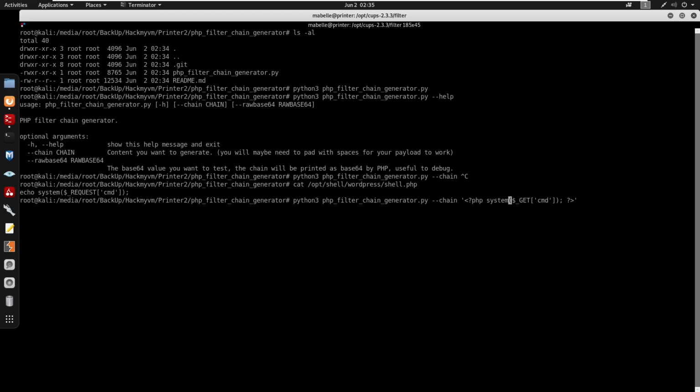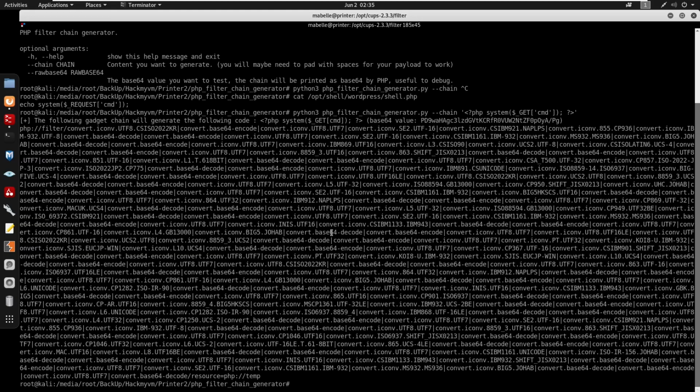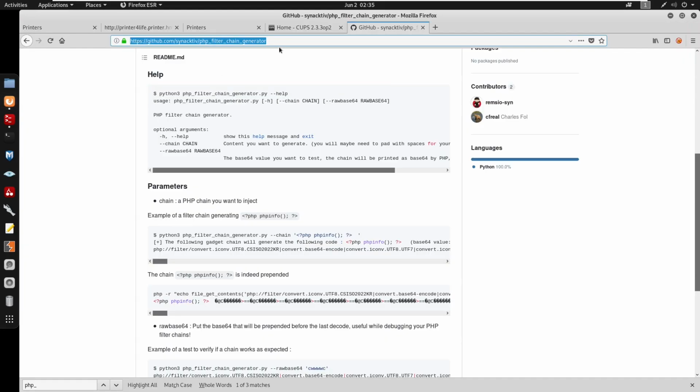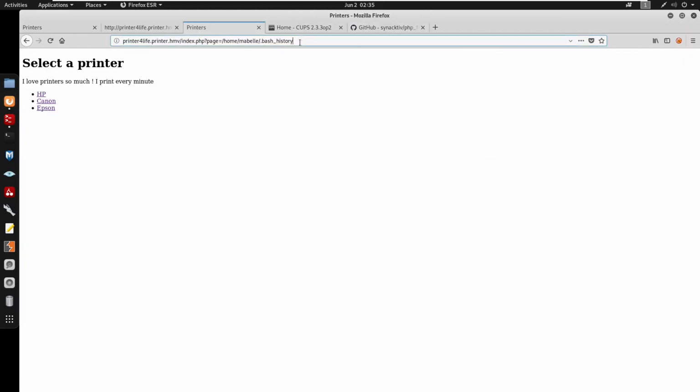So we're creating a call to the system command for a GET request on the CMD parameter. Now I can copy this and go into that LFI that we had.